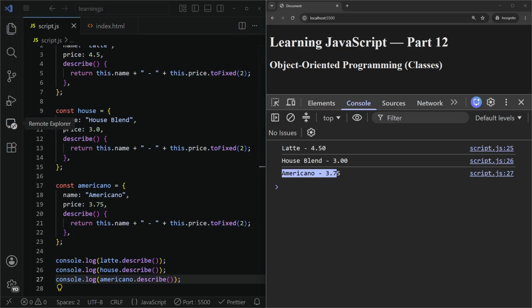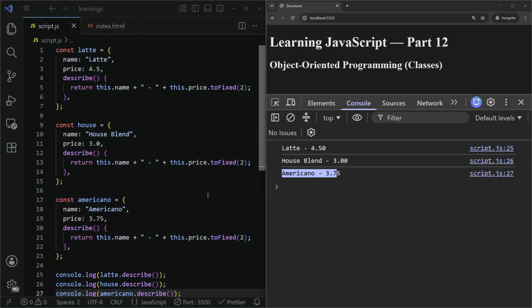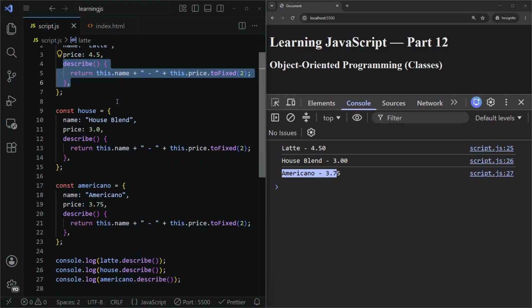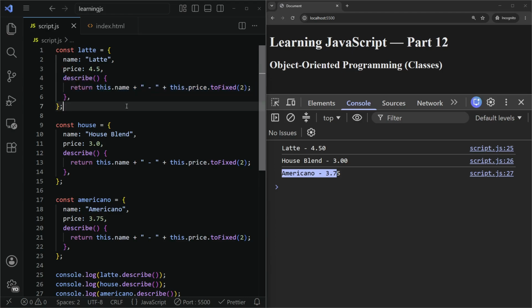Here's where I start to feel some annoyance, because this is the whole reason classes exist. Look at the describe function. We wrote it once, then copy pasted it 3 times.